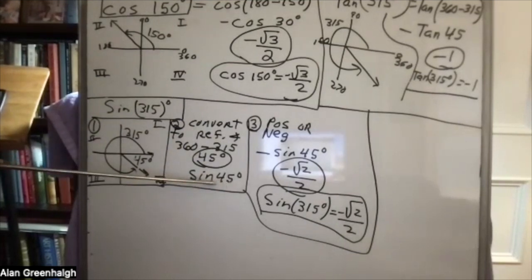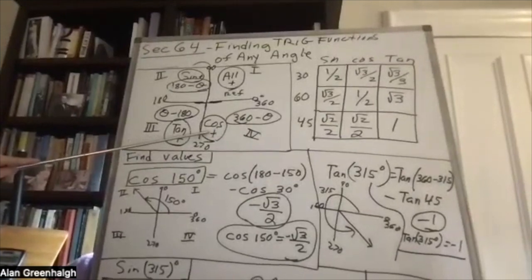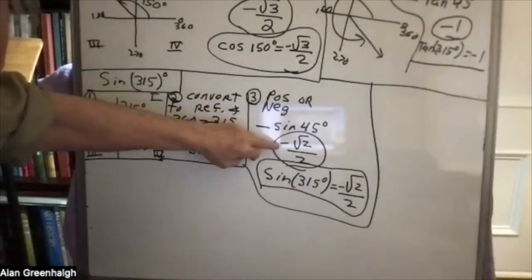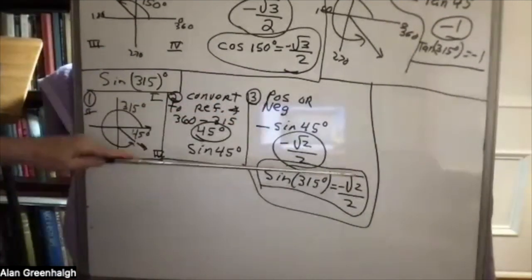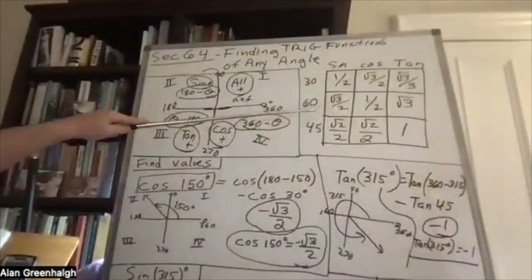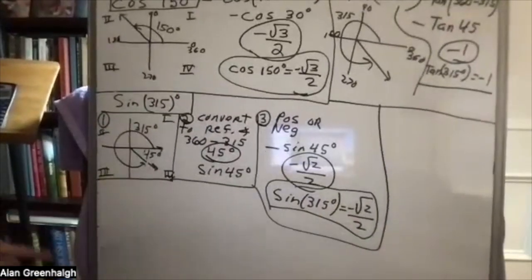So we're looking for the sine of 45 degrees, except we need to know, is the sine positive or negative in the fourth quadrant? Looking at the other chart, the one up here, we see that only the cosine is positive in the fourth quadrant. Therefore, the sine is going to be negative, and the answer is negative. And then, of course, you have to find the sine of 45, and you would look at this chart that we created much earlier. The sine of 45 degrees is the square root of 2 over 2, and there it is. And that's the complete problem.